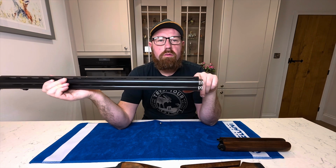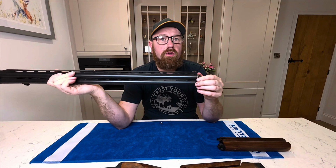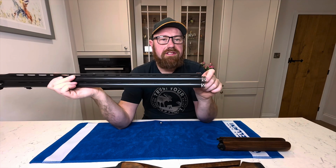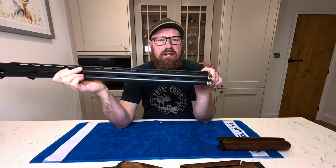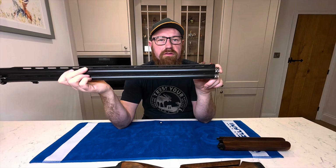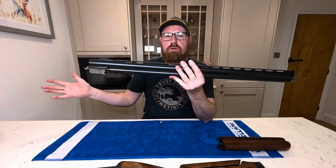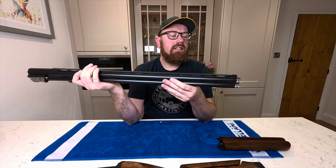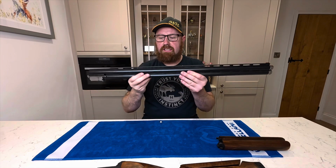I wanted to put a bit more of the weight to the rear of the gun, so by putting in a light choke, if you can imagine, if these chokes are steel, they're quite heavy at the end of the gun. So if I want to move the weight back and I swap a light choke in, that puts some weight towards the rear of the gun. If I had extended steel chokes, then obviously that would counter that.